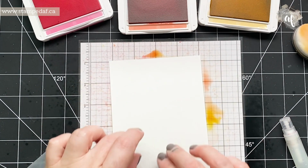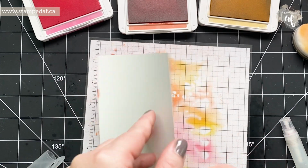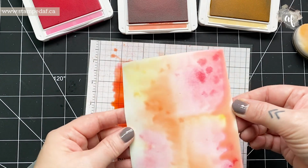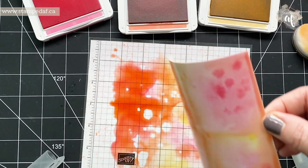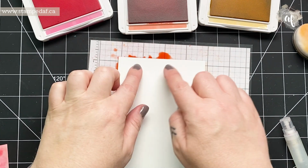I'm just going to push it down, splash that color all the way to the edges. And there we go. I'll hit it with my heat tool, and we could easily get another 1 or 2. Actually, maybe we will do that because I ended up using more than 1 sheet before. Okay, so we've got plenty left on there.